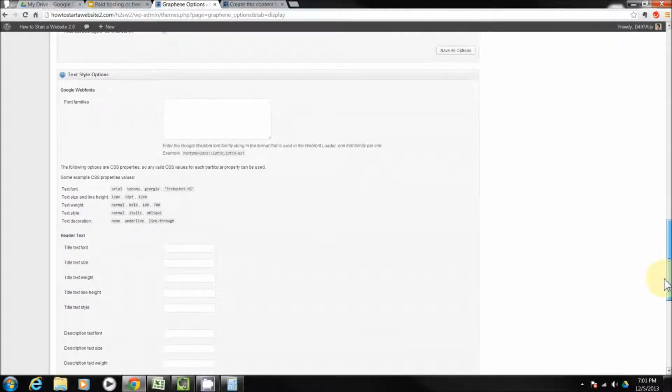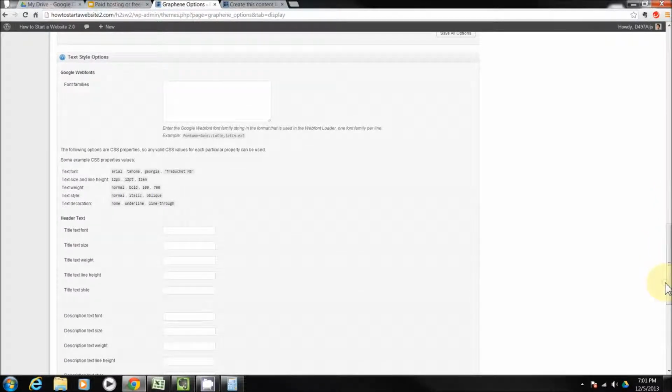Oh, this is really nice. I don't know if you've heard of Google Web Fonts, but if you go to Google Web Fonts, you can find some really, really nice and decorative fonts that are available. But the hard part is, if you're not going to get involved in your CSS code, how would you enable them on your site, or how would you force the website to use them?